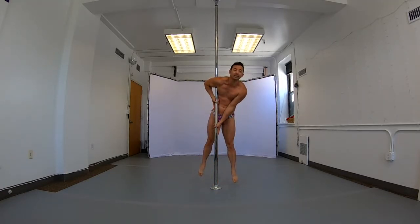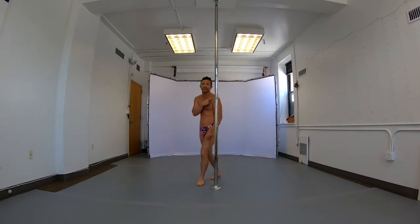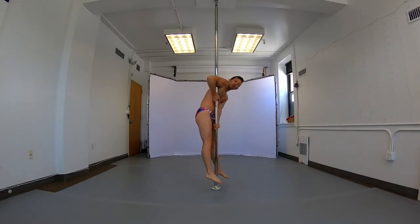Here I am, I'm hanging. This is just my neutral spot. And from here, I want to push, push, push. Okay, it's just the shoulders that are moving. Okay, it's not booty, booty. Okay, this is what I tend to see, right? You're like, okay, I can't move.